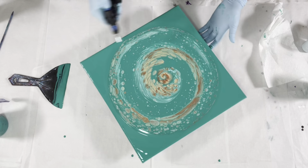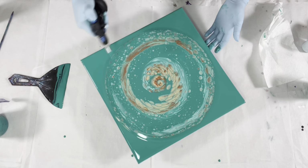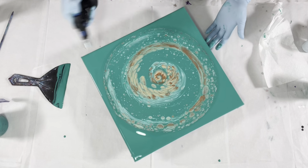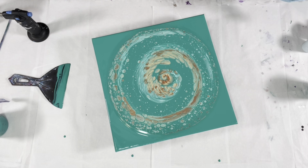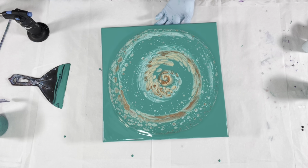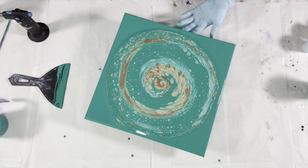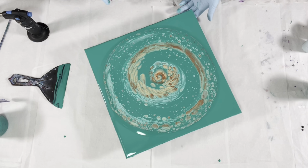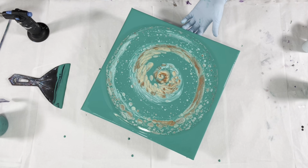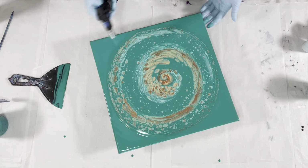So, the bubbles that I am popping, as they are coming up, it is bringing some of the paint underneath with it. And these paints have a hydrophobic effect. It pushes away the glossier paints. Matte paints will sell when used in a straight pour.